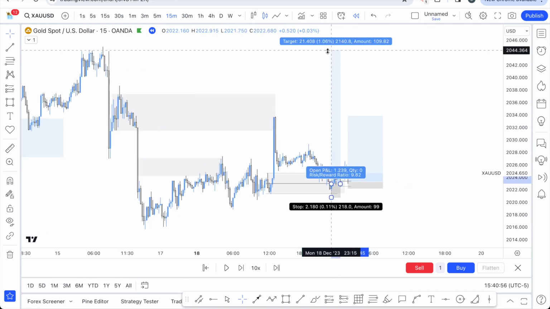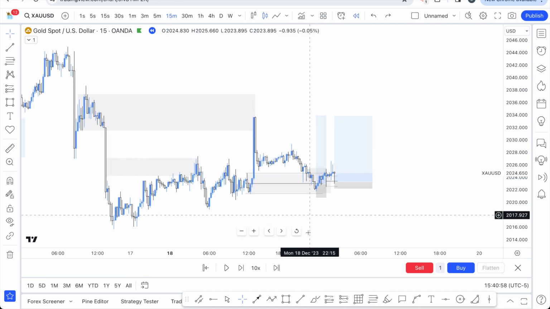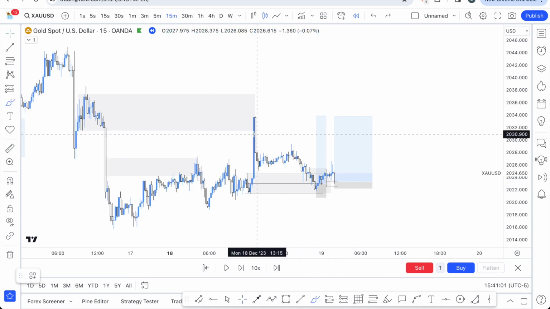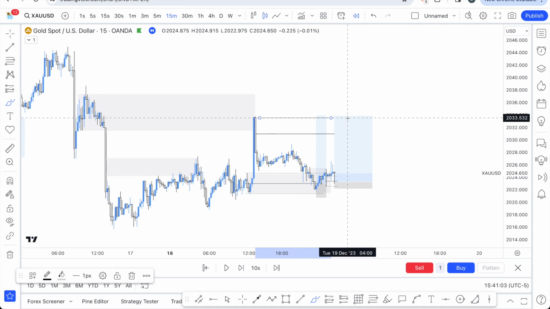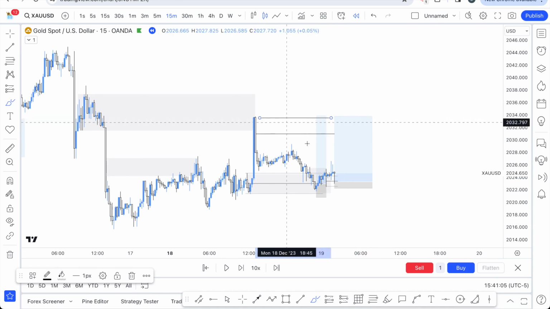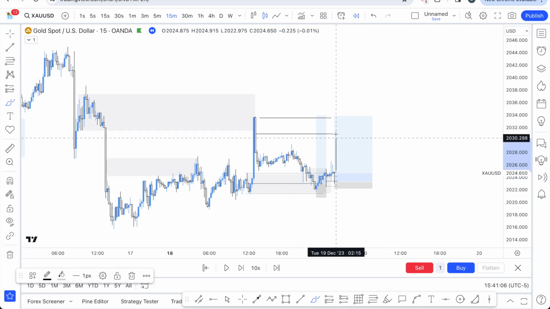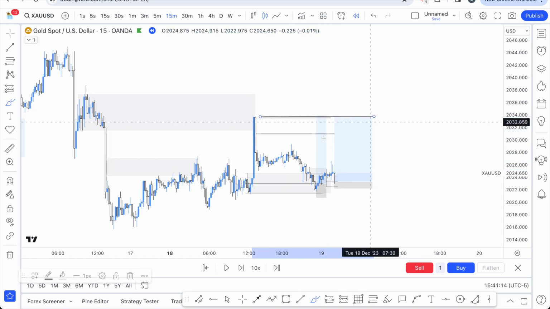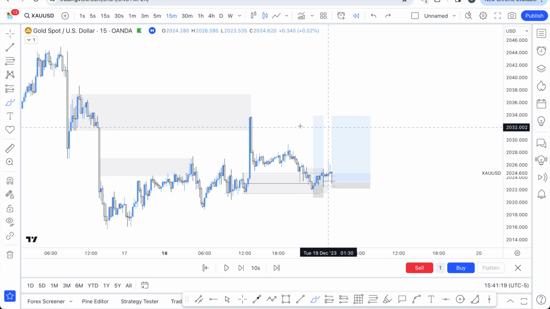Of course, I can target everything here, but what I would do normally is when price gets to these supply and demand zones, like this supply, and we see price interact here, what I'm typically looking for is price to give me a failed reaction, a failed supply or demand. If I see that, then I'm all in. I'm all in on this trade, right? I can also take partials if I'm not too sure about this supply zone or about this area.